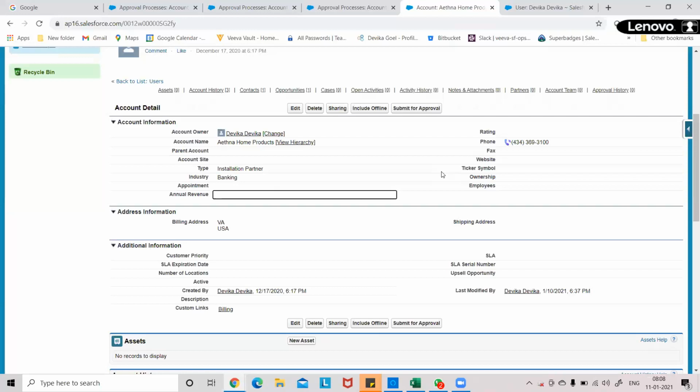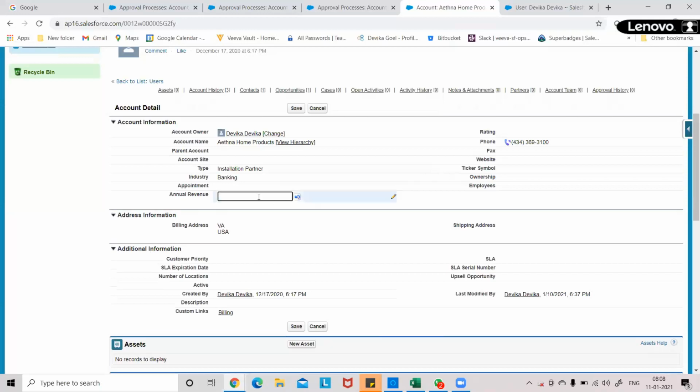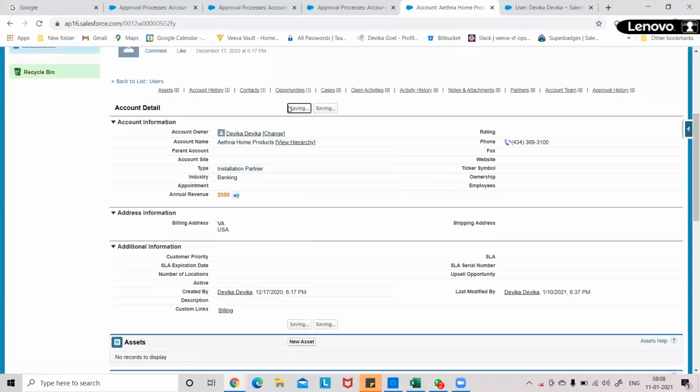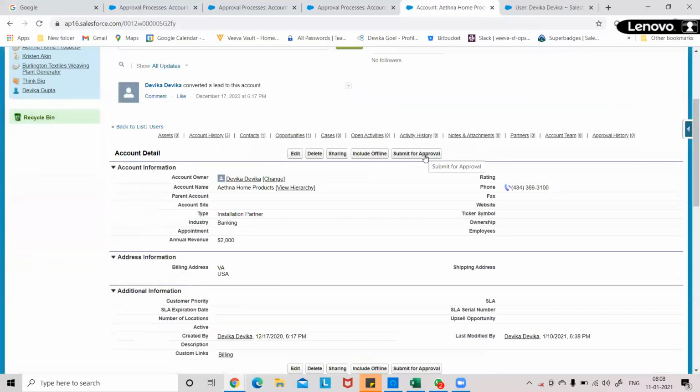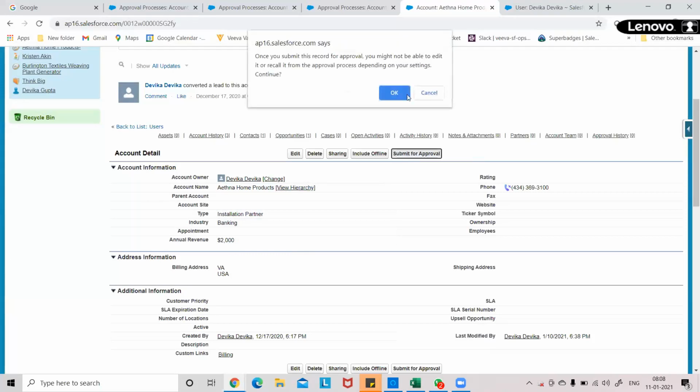Right now I can do anything I want and save it. Sometimes in a company, we also have guidelines that at this stage you have to submit for approval, otherwise your account is not going to be valid or in the list of final closure. So we submit for approval.